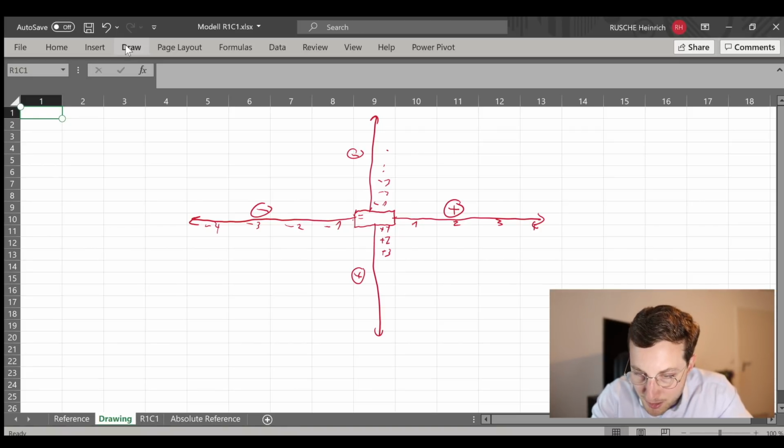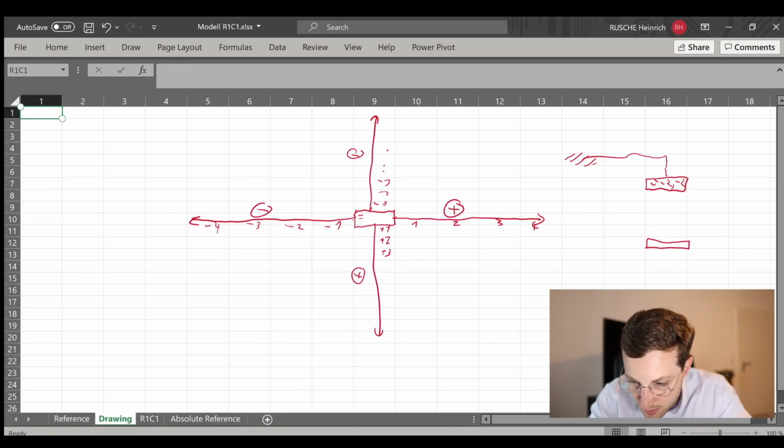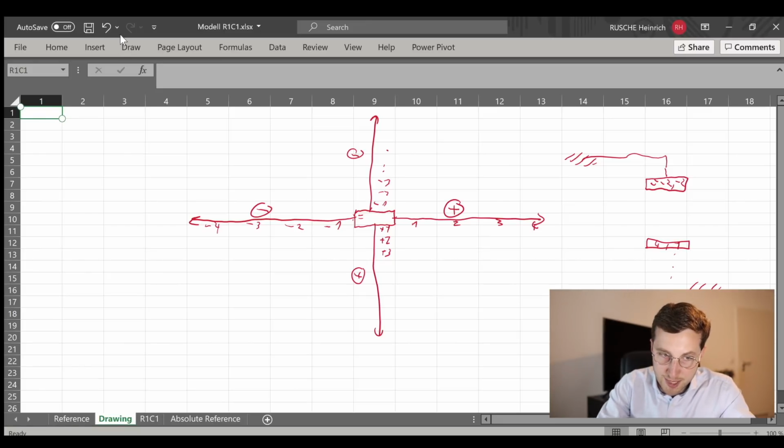So let's make an example. If you are in this cell and you want to reference this one here, you start with the rows. So this would be the row 1, 2. So -2, and then the columns, this would be the column 1, 2, because it's two columns to the left. So -2 as well. And now another example, if you want to reference this field here, this would be in the rows 1, 2, 3, 4, so +4, and then 1 on the column because it's 1 to the right, so +1. So hope this makes sense. Now let's just see in practice how this looks.